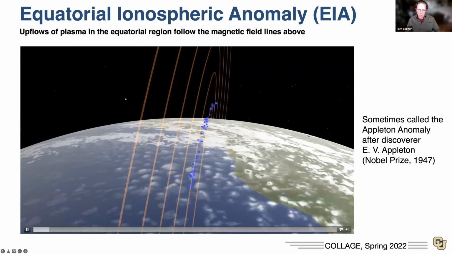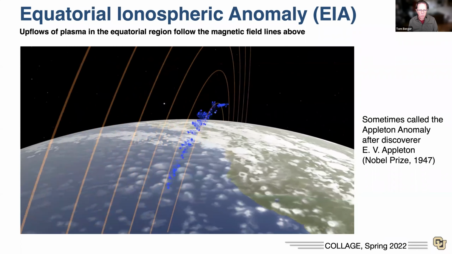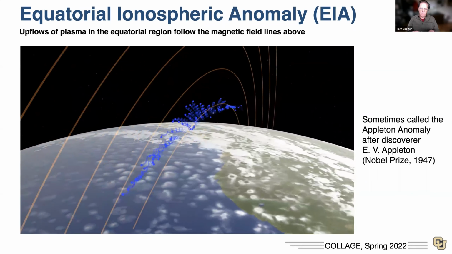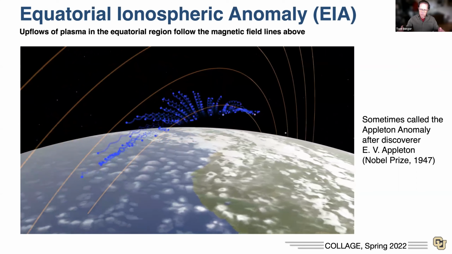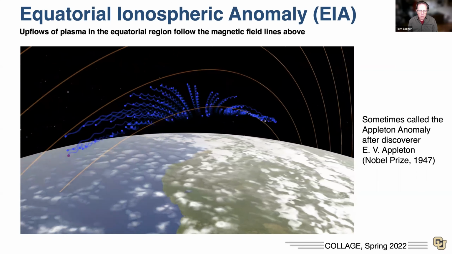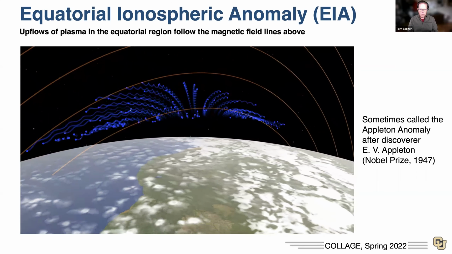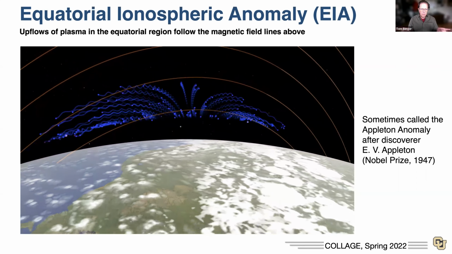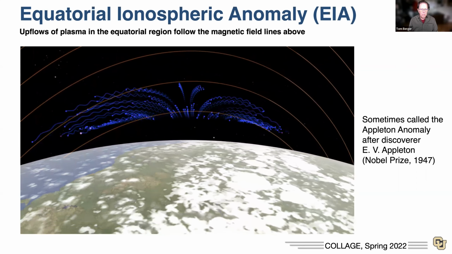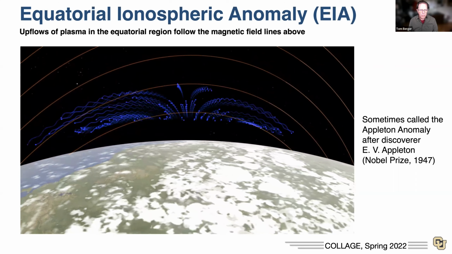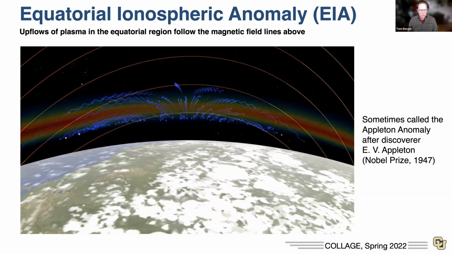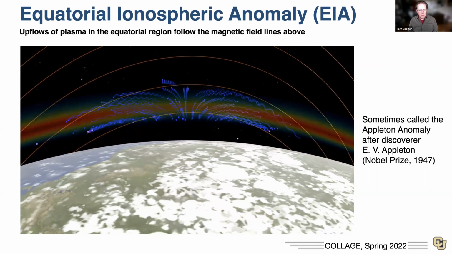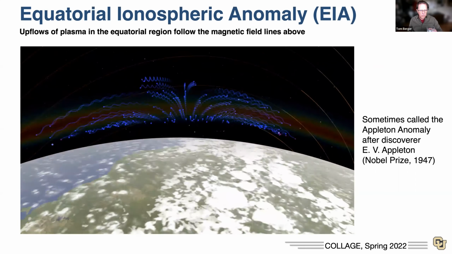It's basically an upwelling of plasma at the magnetic equator, and as that upwelling occurs underneath this nearly horizontal magnetic field spanning across the equator, it forces the particles to travel along the field in these two different directions. And so you get this buildup of plasma in these two big bumps, as shown here. And I think it transitions to show us a horizontal view. Yeah, there we go.